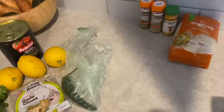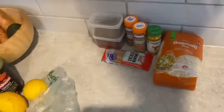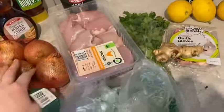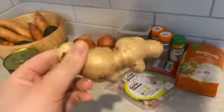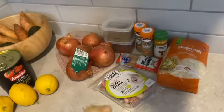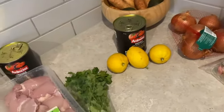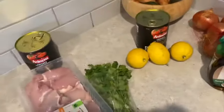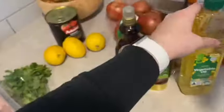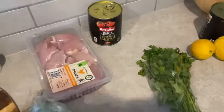But take out your cinnamon, take out the rest of your spices, and then the stuff that you would normally have. So like onion you would usually have, usually you would have garlic. Not everyone buys ginger, but usually you would have ginger. So the basics of what you would need, if you take away honey as well, and maple syrup, and the vegetable oil, and cream, you're not left with much that you would have to buy fresh.